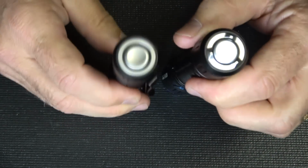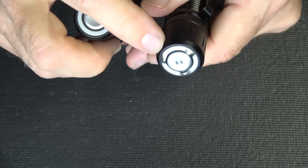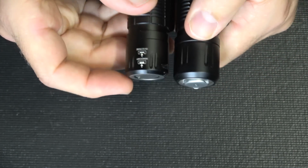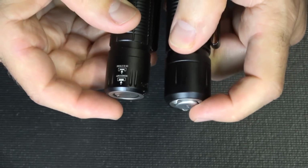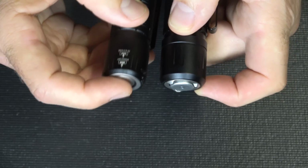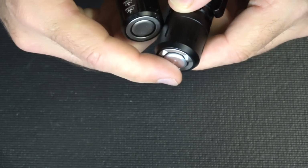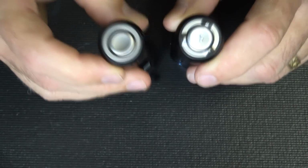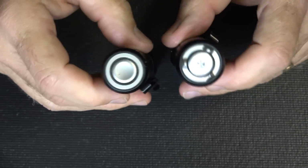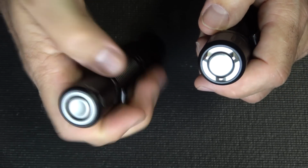Both of them have the tail switch in the back, but one thing you're going to notice is that this one has little knobs that come up, because one of the things about the tail switch is that it comes out just a little bit so you can get that with gloved hands. With this, it's a little more difficult, but yet it protects it from coming on with these little raised platforms right here. And this is also the way you charge it, which we'll look at as well. But they are steel, so stainless steel, so you don't have to worry about them wearing out like a rubber boot.